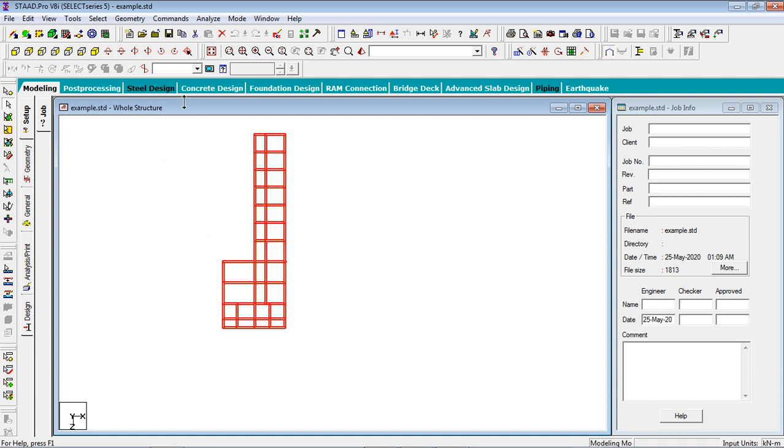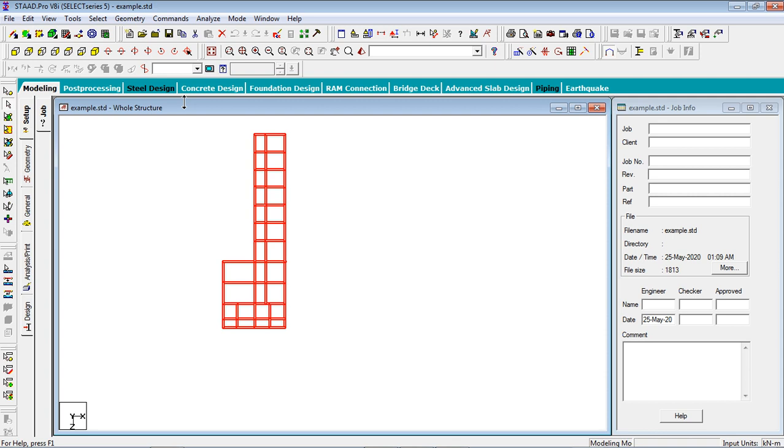Suppose our plinth is at 1.5 meter above, that is at 300 mm above NGL, and our footing depth from NGL is 1.2 meter. So a plinth beam plan will be at 1.5 meter above 0, 0.